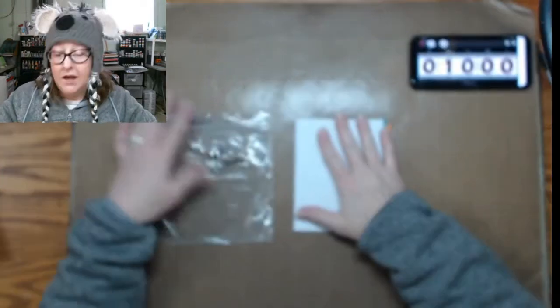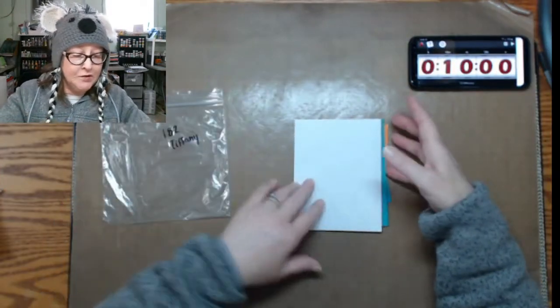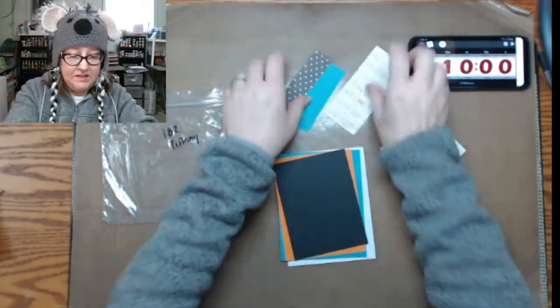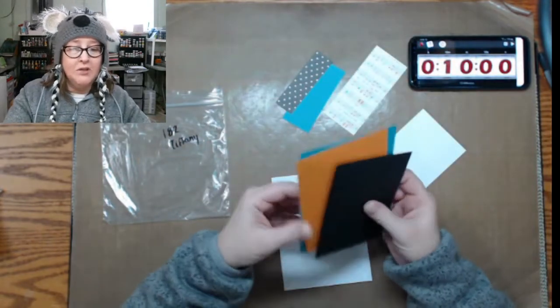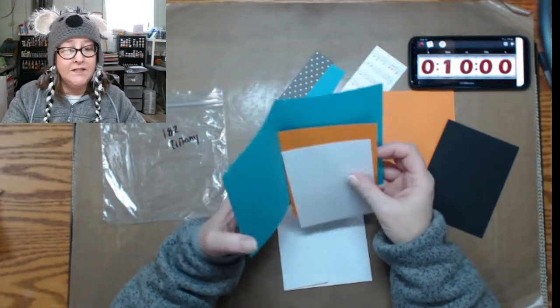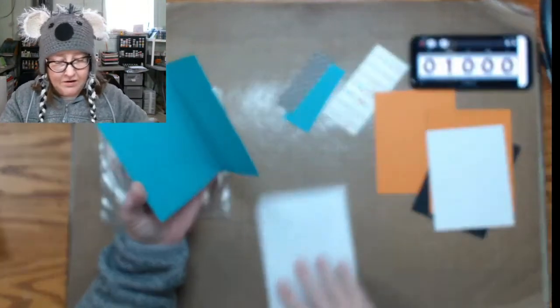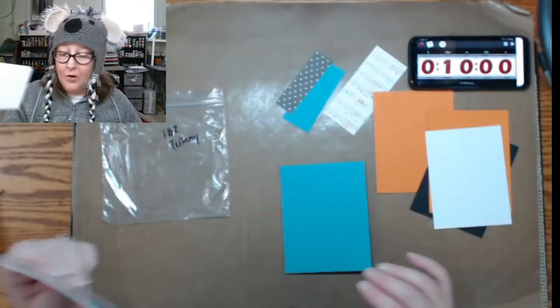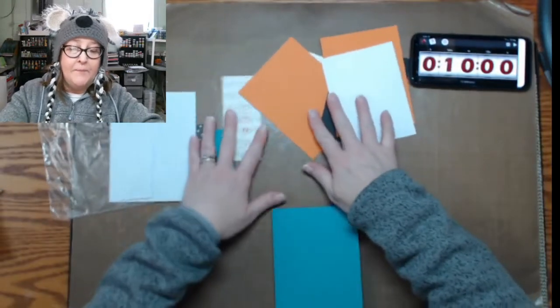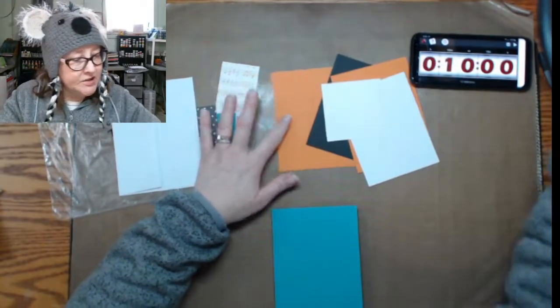So this week 182 was brought to us by Tiffany, so I'm going to flip this over and check out all of the really cool little pieces that she sent. Looks like almost everything is matching and includes a card base. Oh, look at this, she even matched the insides. Fabulous. It's going to be a very quick card. I don't think I'll need 10 minutes for this, but it's going to be super sweet. And so let's just get started.